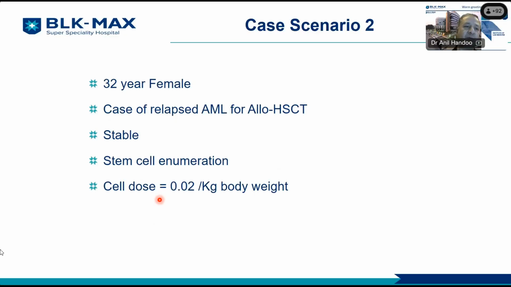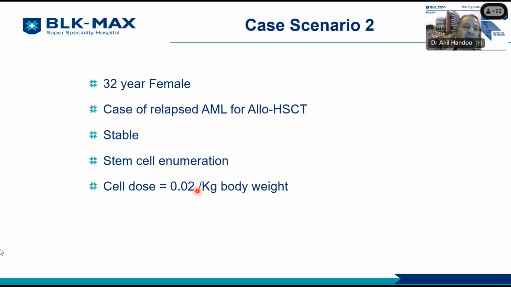So for anyone who knows the concepts of stem cell transplantation, a value of less than 2 in a case of AML is far too low, because you would want a far higher dose in such cases. This dose is just not sufficient. And mind you, this is an allogenic transplant. That means the person who has actually given us stem cells was a normal good donor. So we don't expect this lower value.